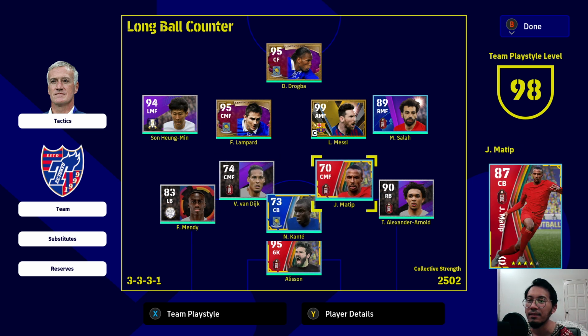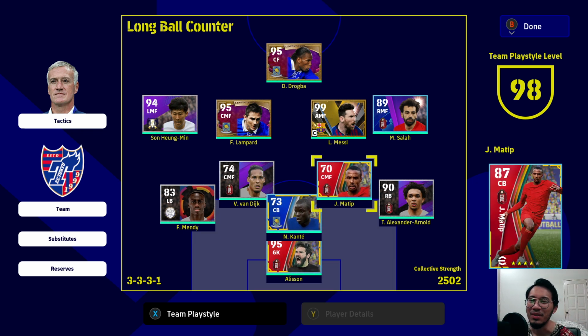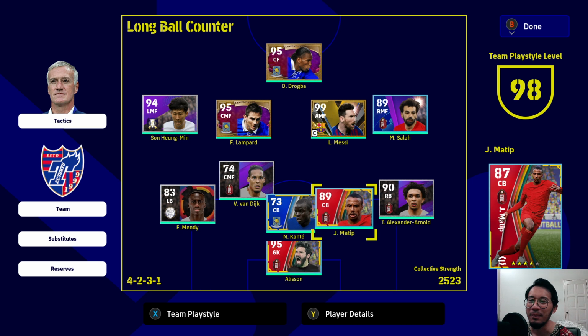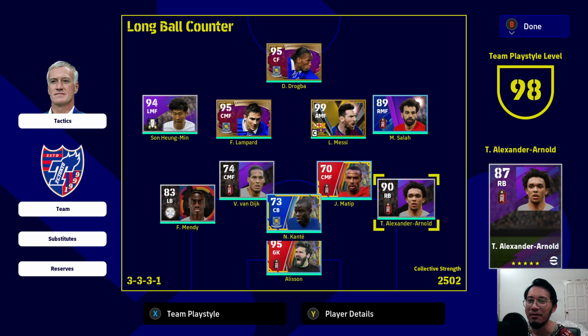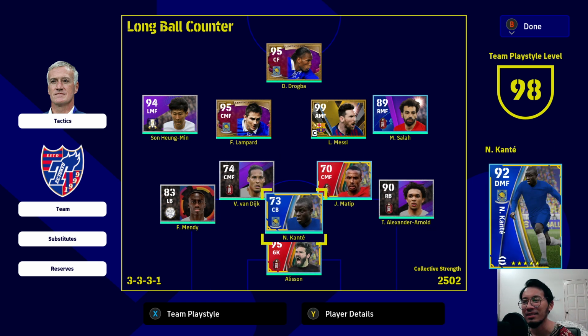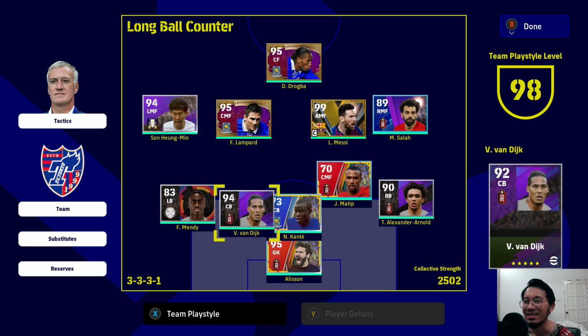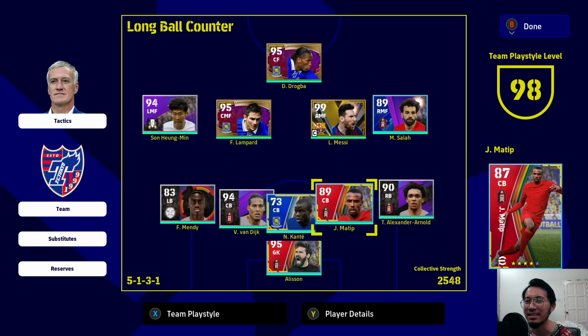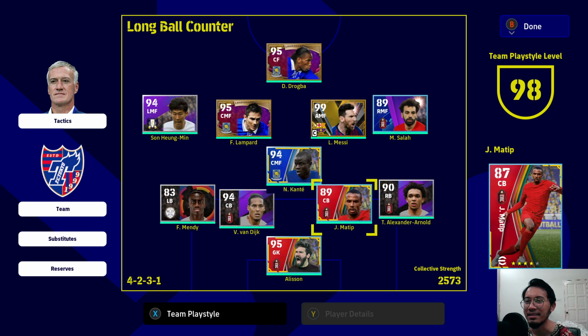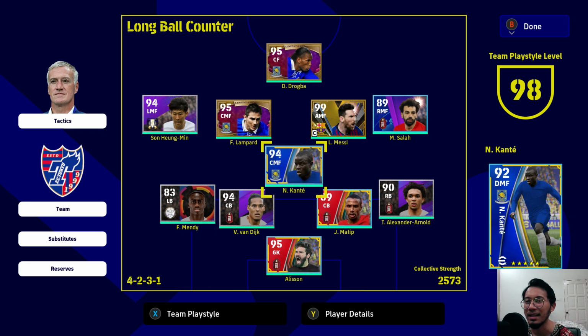If you lose the ball, then it'll be a bit risky. So maybe if you play 5 at the back with a fullback here, then okay, you can do that, so that you can at least pass wide. Pass Alisson, then pass wide. But if you do not have the fullback here, and play just 3-5-2, then maybe not a good idea to do that. So if you play just 3 at the back, let's just put it on the center back, so that you have something like this.